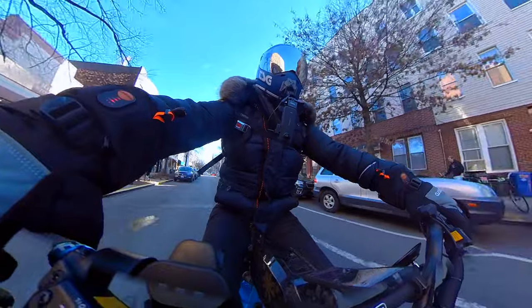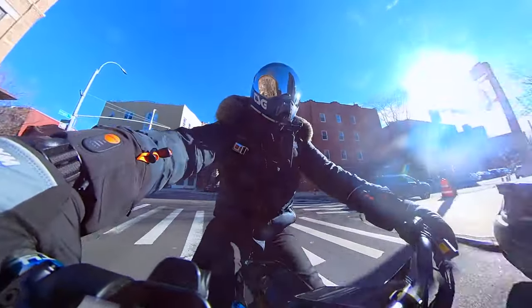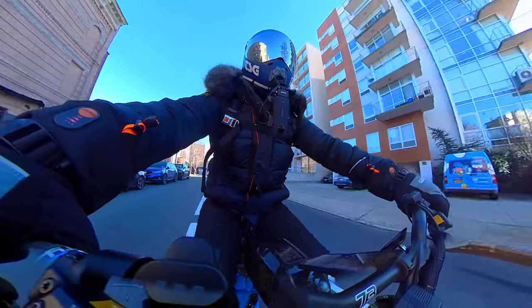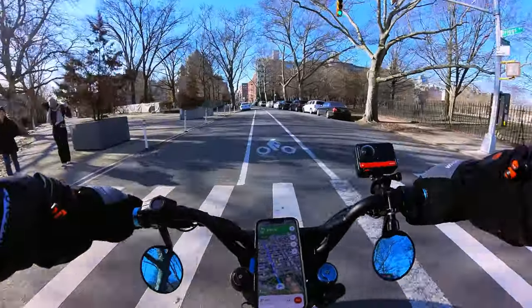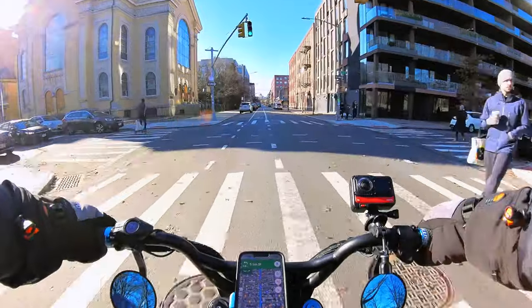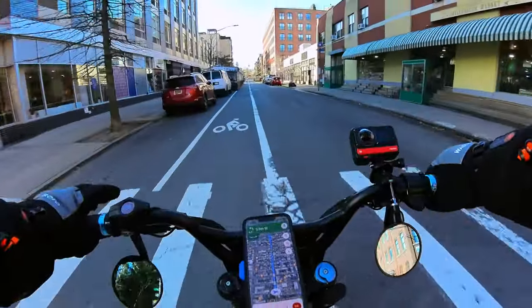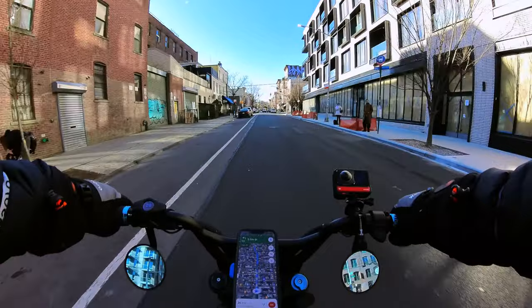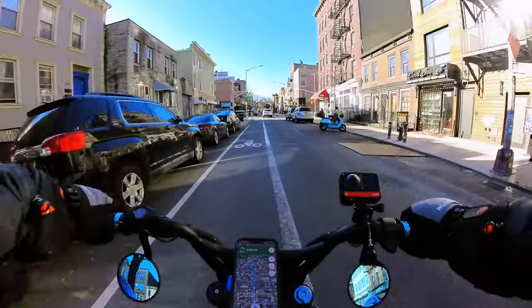I was expecting this process to take, honestly, a month. I've worked with a few tech companies before on warranties or insurance claims, and it takes an extremely long time. And so overall, from the beginning of me contacting customer care to having the X3 back in my hands was literally only 2 weeks. And throughout the whole process, Insta360 was in constant communication with me. I didn't feel like I was in the dark at any point during this warranty or insurance claim that I was doing through them.